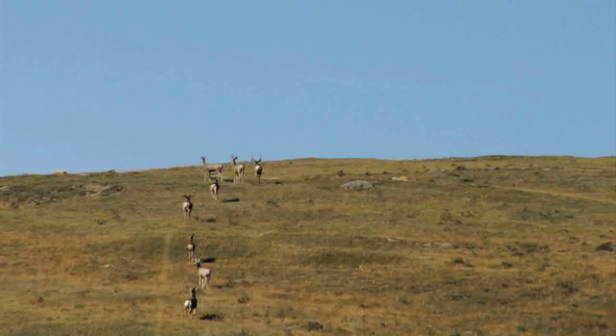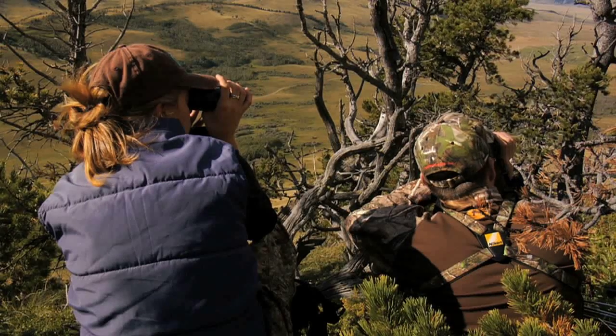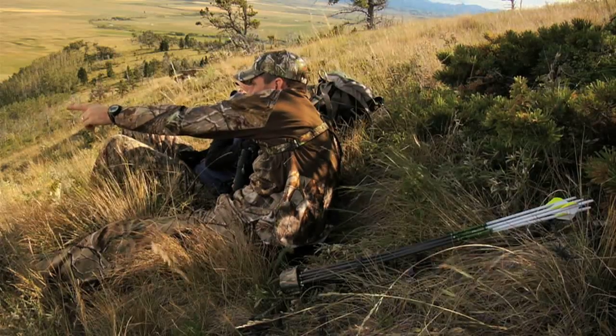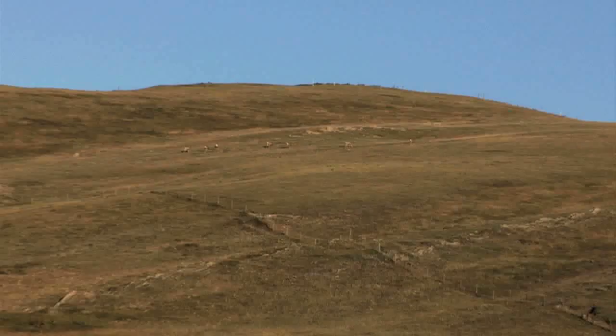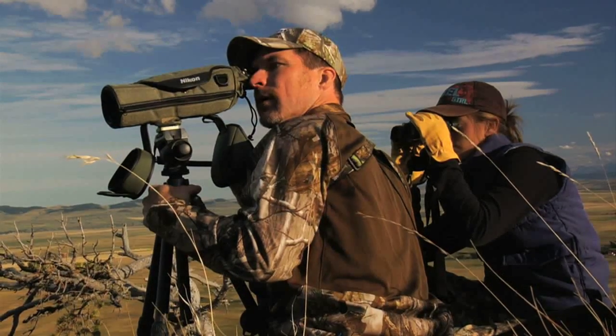You're spotting for these deer that, you know, might be in a sunny spot where they can look out over a vast area on a nice, cool day. And then the heat comes and gets up like it did this week, 80, 90 degrees, and all of a sudden you're looking in the rocks, you're looking in the shade for the deer. So that's one thing I learned on this trip, where to look for those big mule deer bucks during different conditions. There's a buck in there. They're all bucks, 4 bucks.